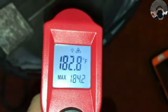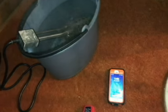Okay, here we are. We are at 183. Now, it took a while to get from 170 to 180. What are we at? 140. So it's about 40 minutes if you need to get to 180. It got to 170 in about 30 minutes. So that's some hot water right there. It really is. So I think we're going to end the video now.